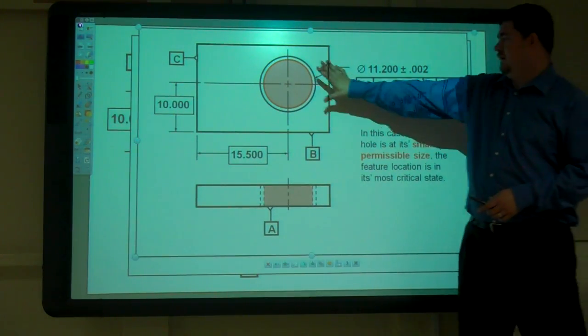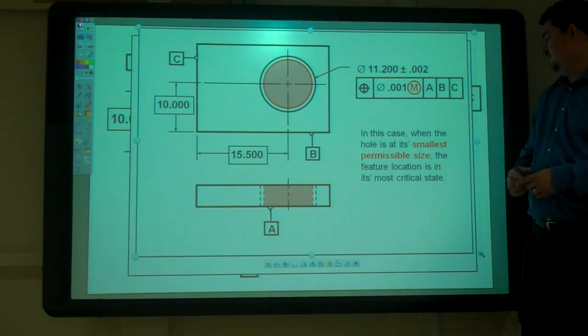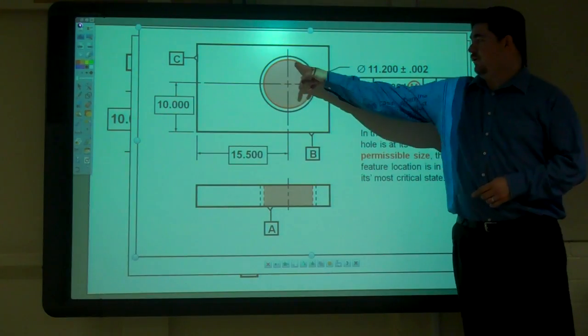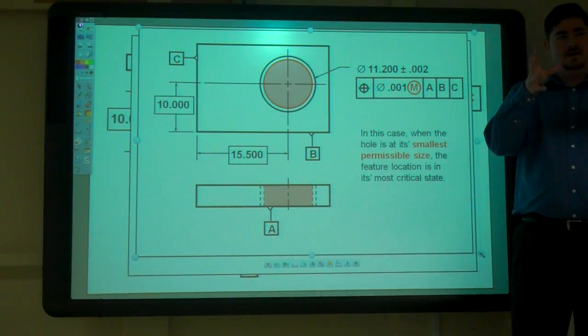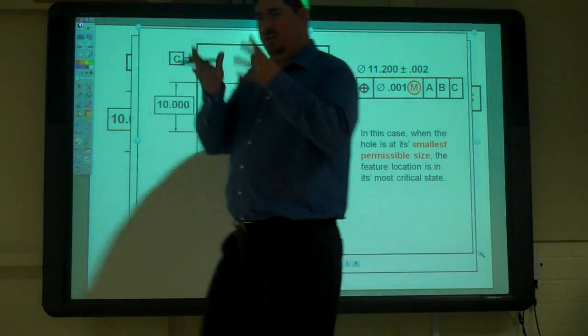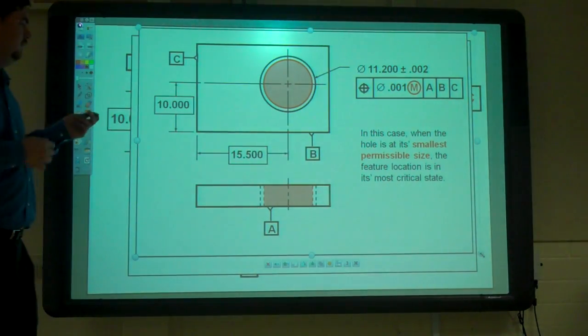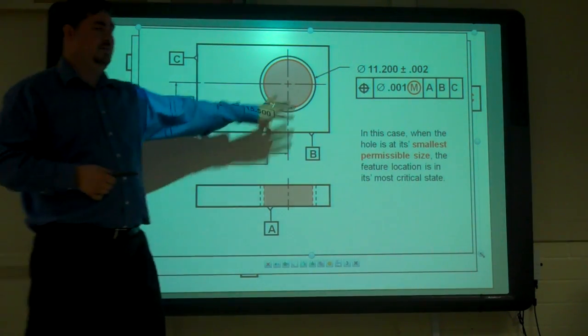And that's when it's at max material condition. So this hole here, this red piece, that's the smallest that hole could be when it's perfectly aligned. So if they had a pin there, that pin would always have to go through, right?